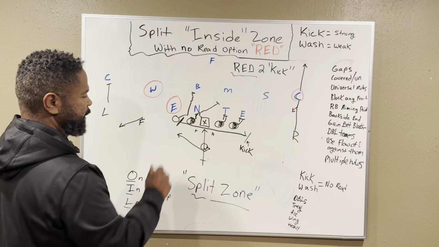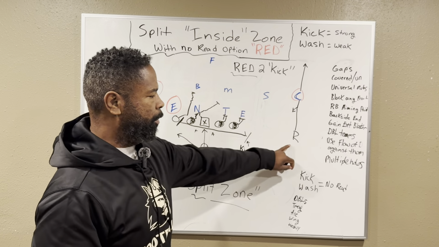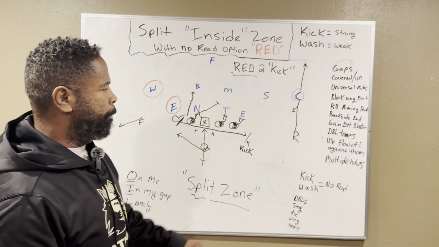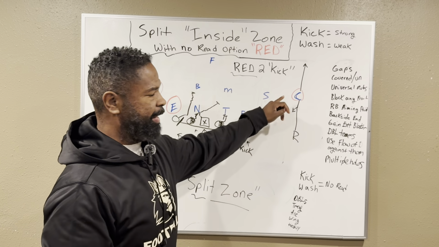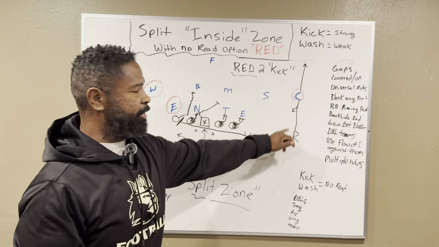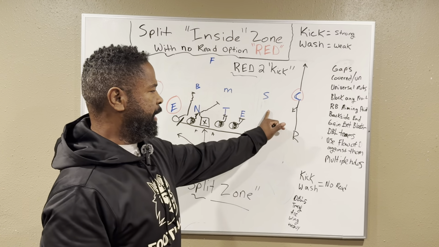We can hand off to the tailback. We can throw bubble here, or we can throw a gift route over here to our outside receiver. So based on leverage of the corner, depth of the corner, if the corner is, again, 8 yards or more off, we know we can drop and throw that hitch as long as the alley is clear. Okay, so there's nobody in the flat.